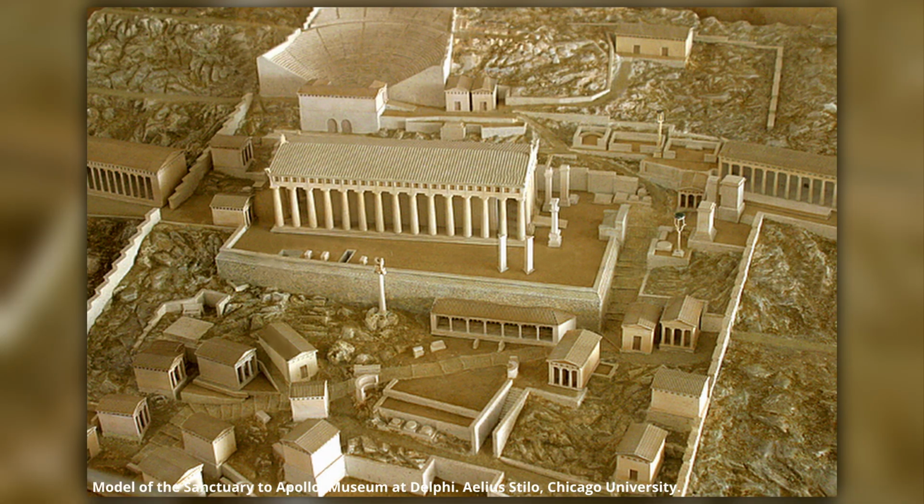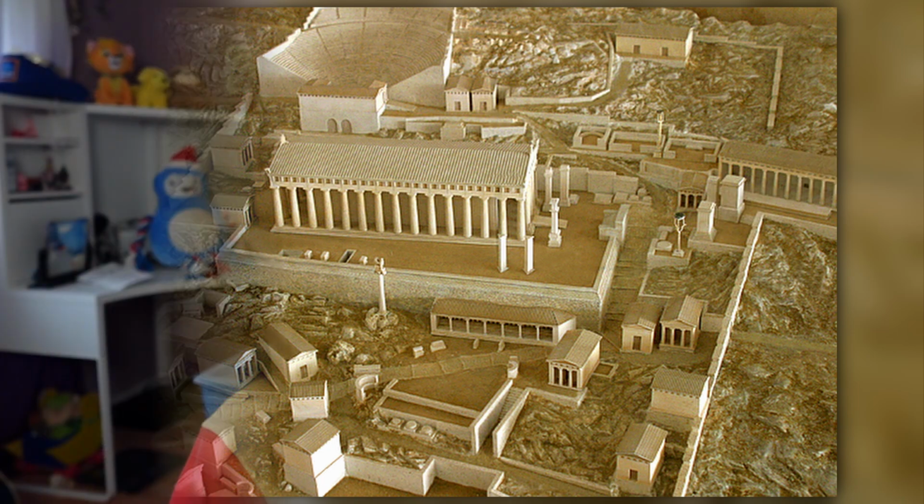I actually wrote about the column, described it and its exact location being right out the front door of the Temple of Apollo. So they actually got that right. Unless they were just trying to hedge their bets, and maybe we're confused. No, we know where it was, for a fact. Part of it's still there.